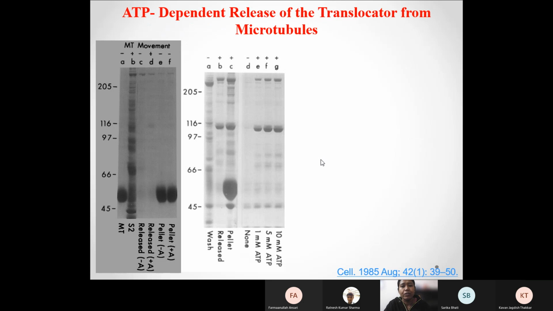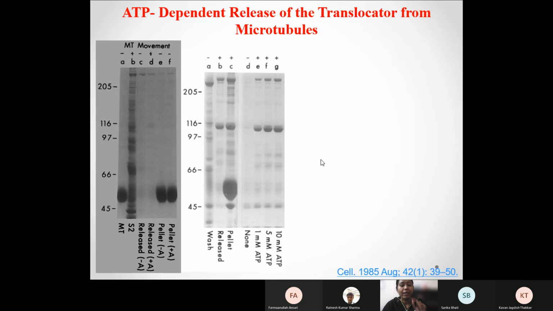Those were the initial ideas when they did not really know what was causing this whole phenomenon. All right, so then the task was very simple. You have seen that there is something in this cell-free extract that is causing the beads to move. Now the point is to find out from the cell-free extract which protein is causing it. That's a non-trivial question to answer, because as you can understand, a cell-free extract will contain thousands of proteins, right? So how do you hit upon that single motor protein that is causing it?